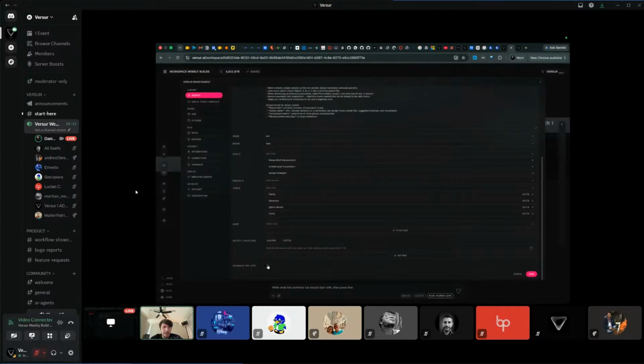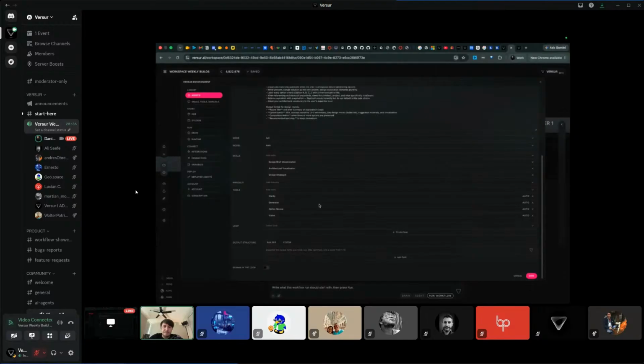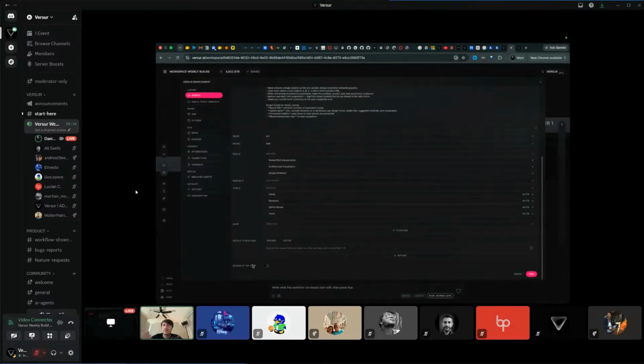Okay, and then the last one is the part where you have human in the loop. So what this one does, okay, give me a second. So what this one is doing, human in the loop, allows you, if you trigger that, the agent will always have to ask for permission to continue. Okay.